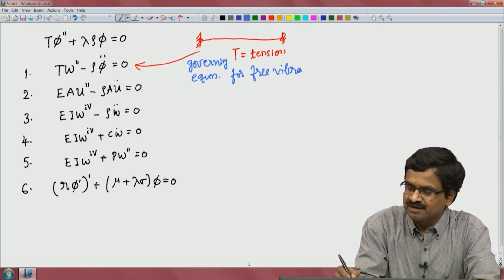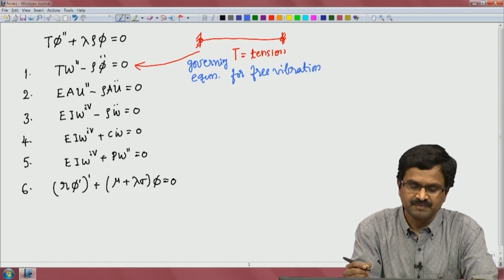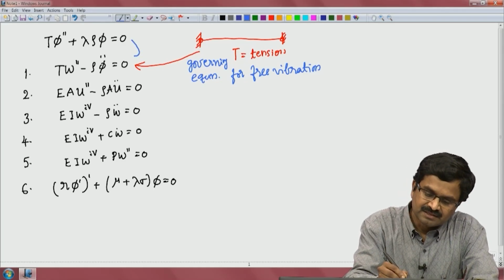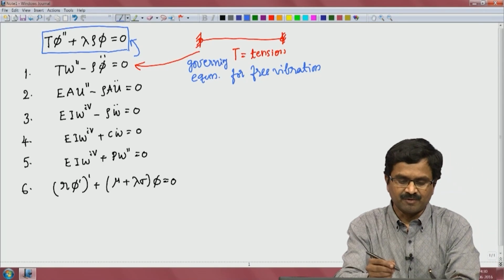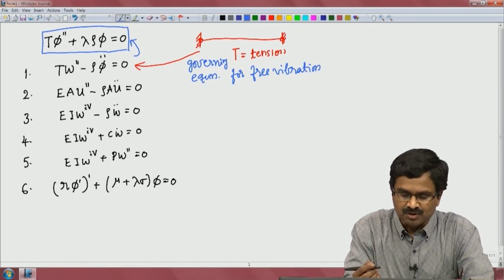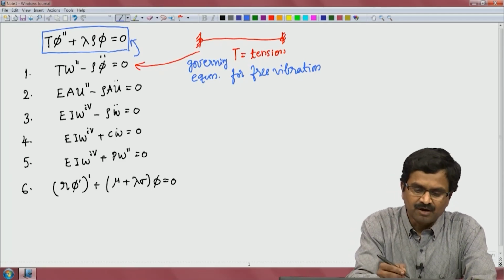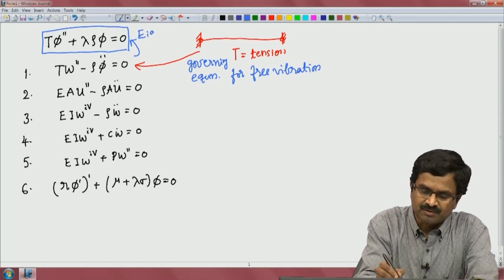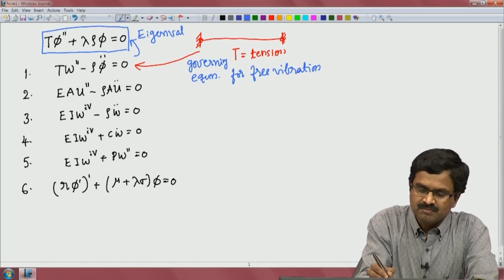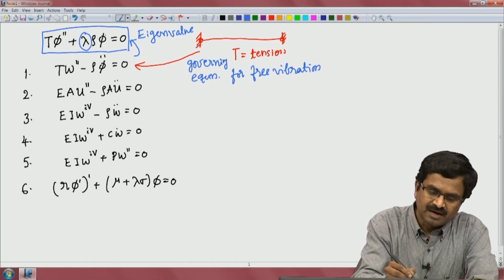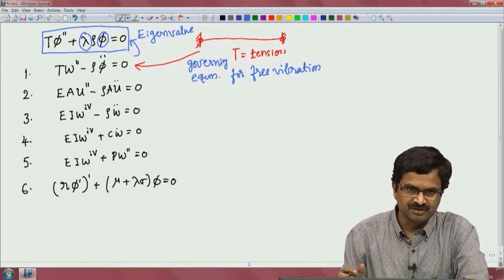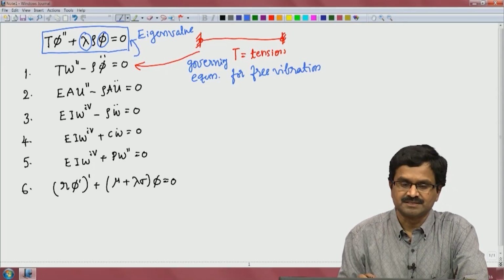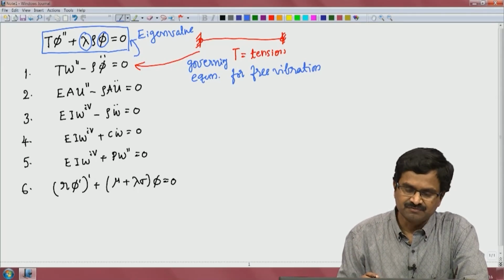That is when we get an eigenvalue problem for elastic structures, and that gave us this problem which we call eigenvalue problem. From the governing equation, we saw by using the separation of variables technique how we can get this eigenvalue problem, and lambda is our eigenvalue and phi is our eigenfunction. There are many solutions, infinite solutions for that. That is what we discussed last time using the framework of calculus of variations.